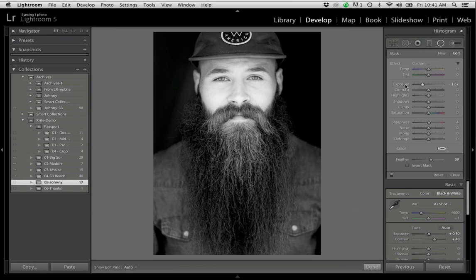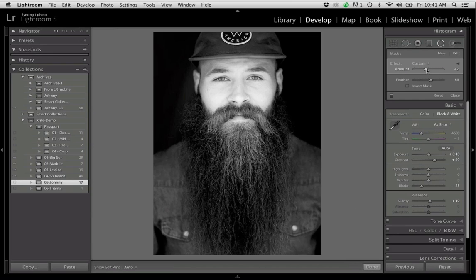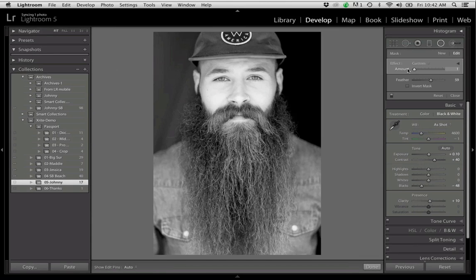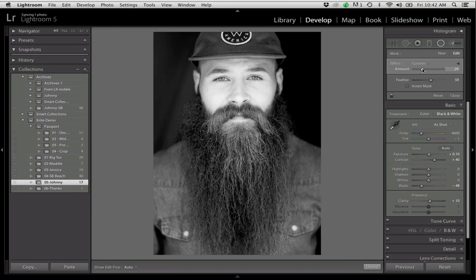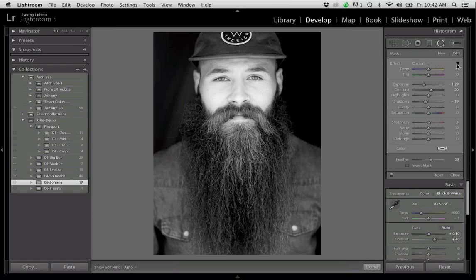Now, when you start to make adjustments, let's say you do exposure, maybe you also work on contrast, and then, I don't know, maybe you do something with the shadows and darken those up too. When you have multiple sliders that you want to scale back or up, collapse this whole panel by clicking on the triangle and go to your amount control here. With amount, you can control all three sliders at once, and sometimes this can really help you to find the right spot when adjusting multiple sliders. This image didn't really need that, but I think it's important to highlight it as a good step when you're working on your images.